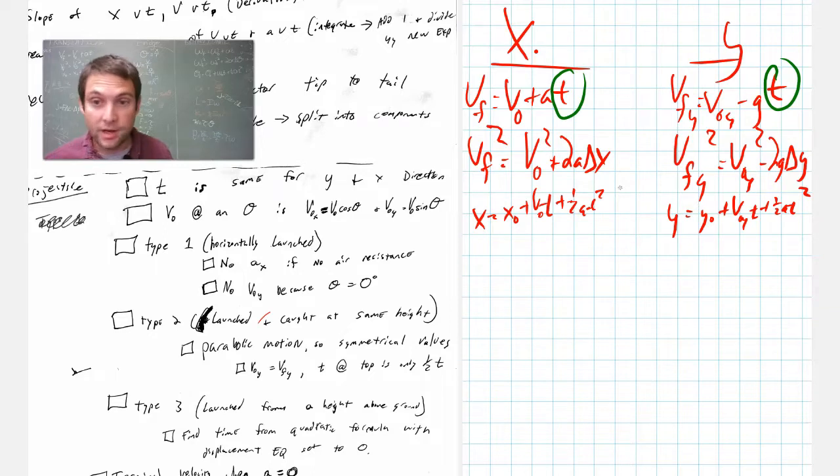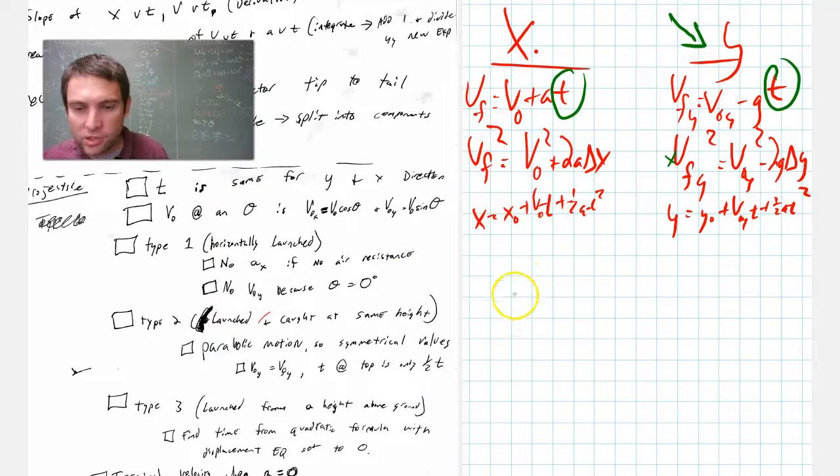So x and y are joined by time. Normally, you're going to be using your y equations and solving for time, probably not the no-time equation, right? So you're going to use either one of these two equations to find time, and then you're going to take that time and plug it back into one of your x equations to find your horizontal displacement or your initial horizontal velocity. Anything could really be found.